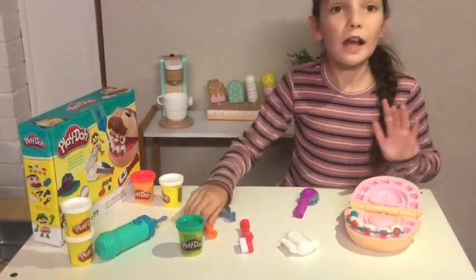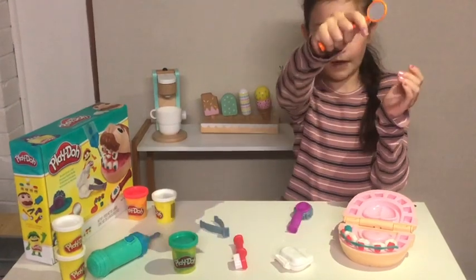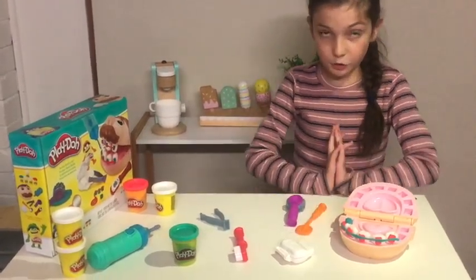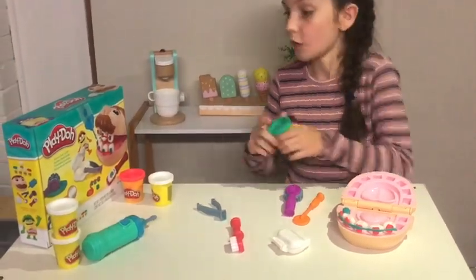And I also figured out how to make fillings. So there's a little hole in the end of the magnifying glass. No, mirror. So you can get whatever type of filling colour you want. For me, I'm using blue. No, I'm going to use red.